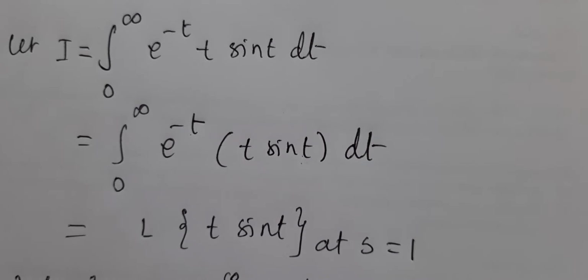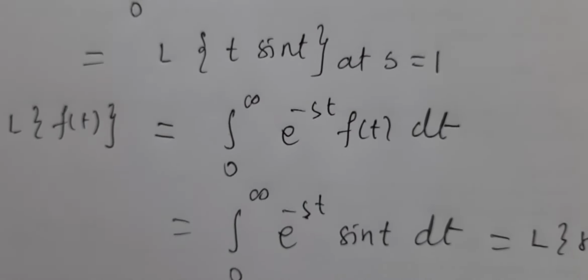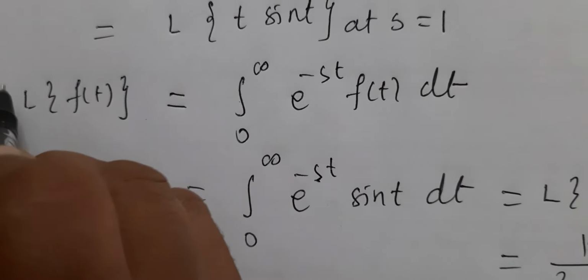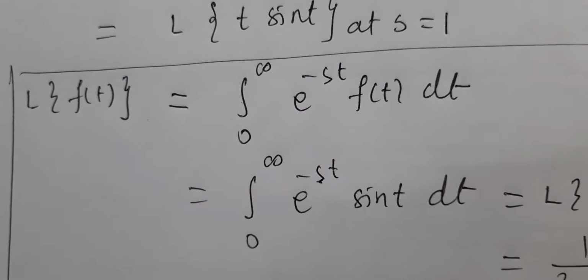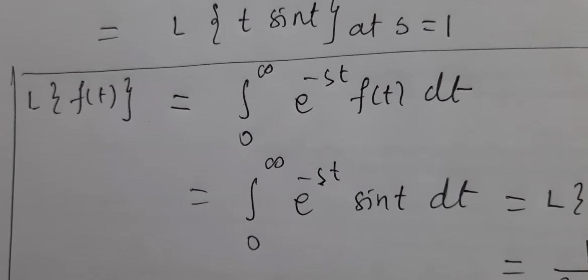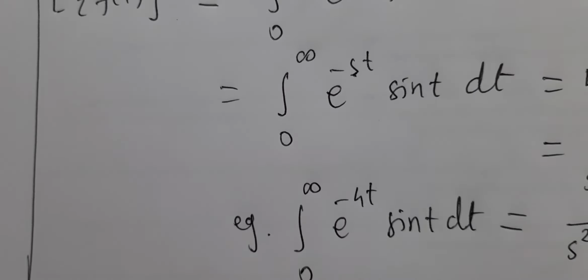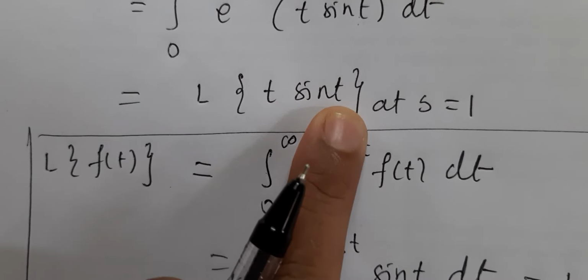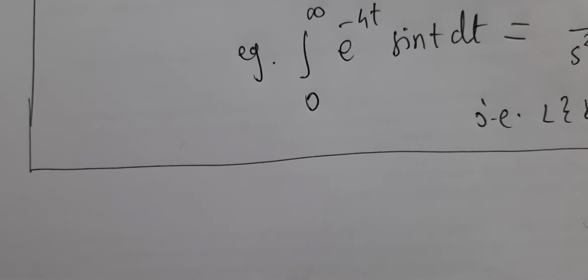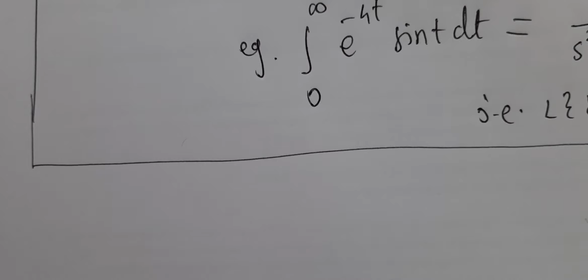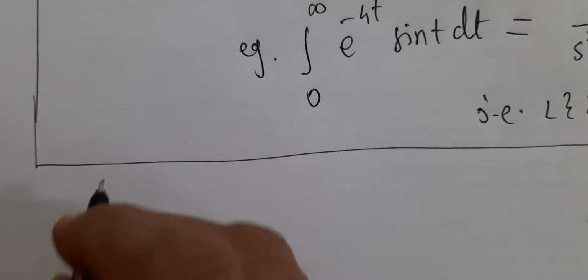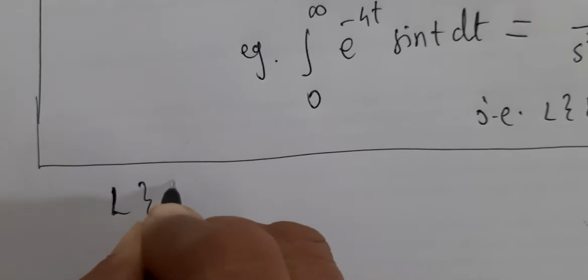And so our problem is nothing but, now this was just a part for your understanding. Let me continue with the problem. This is Laplace of t sin t at s equal to 1. So our problem actually just starts with how to find Laplace of t sin t. And I hope all of you know how to find Laplace of t sin t.